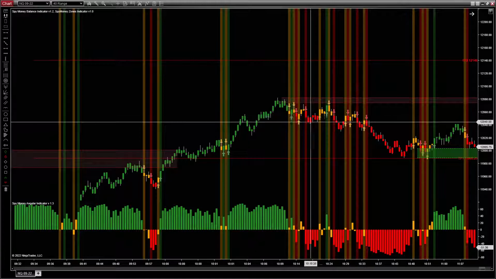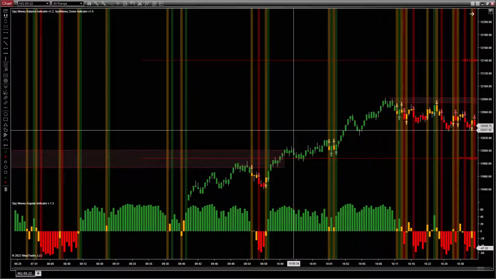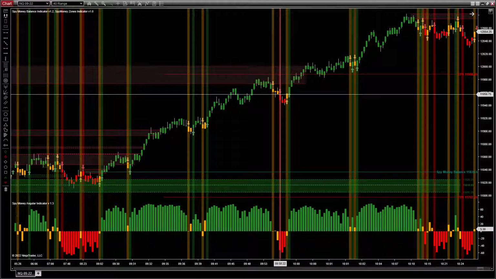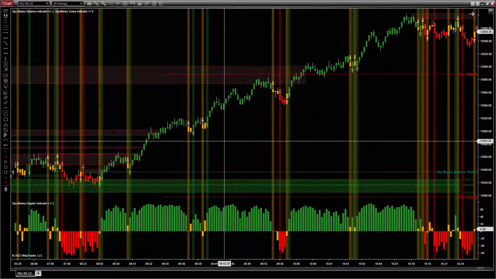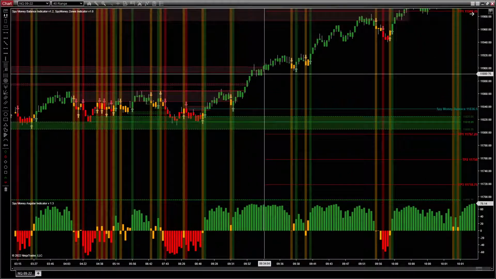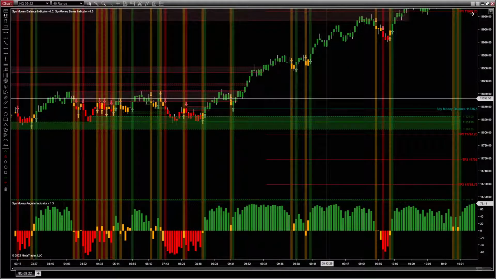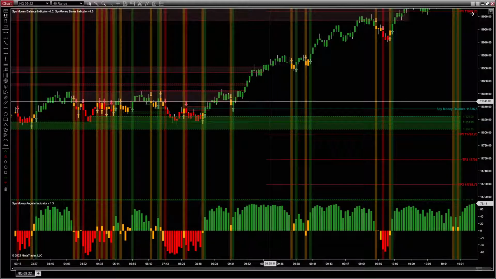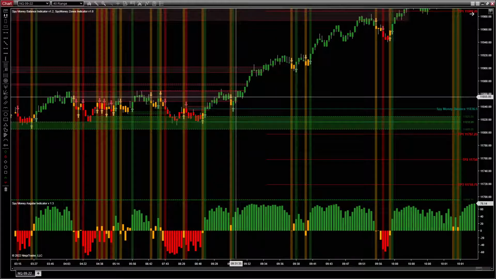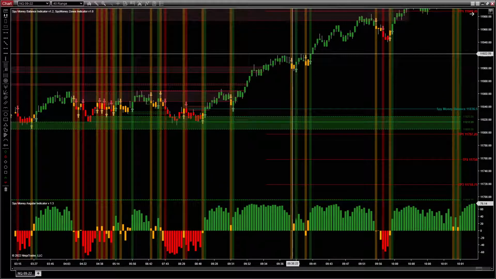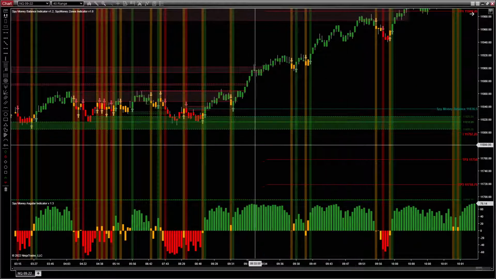And the exit, by the time it hits, it's going to be pulled back on you a little bit. So make sure you get your stops in pretty good. But if you just use this for like an entry, hit your target and be done, maybe a runner, that's how you probably should use this. So if you traded 4 contracts and you took out 2 at one target, another one at another target, and then left a runner, that would be a good way to play this and it'll work out for you.